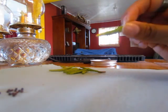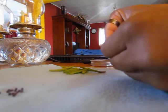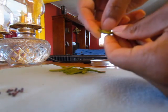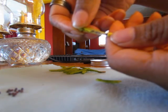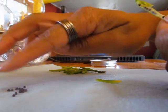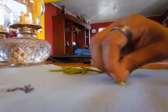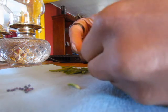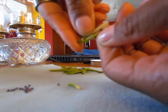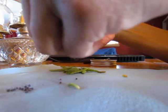Here I am taking the little pods from the bok choy in my garden and opening them up like this to take out the seeds. You can see those little seeds in there. Here are some seeds I already took out, and as you can see there are all the little seeds — I'll just let them fall down here so you can see them.